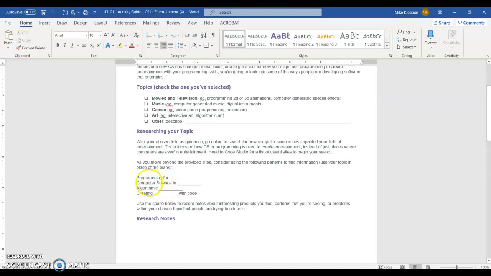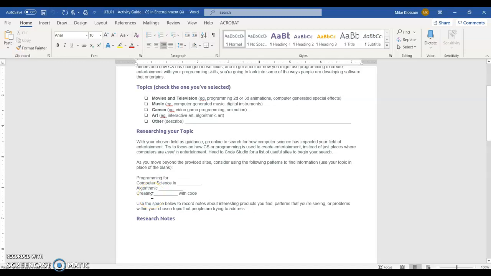Down here, they give you some ideas for searching when you do your Google search or whatever search engine you use. So for each of these, as you do your research, just type in the topic that you chose: programming for games, computer science in music, algorithmic movies, creating art with code, and so on and so forth.